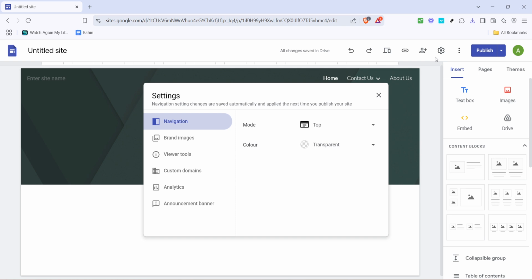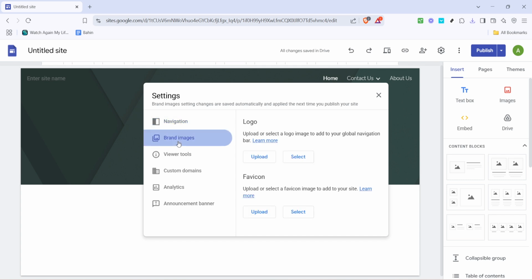This step opens up the various options that you can tweak to customize your site and is a gateway to personalizing your site further. After you've clicked on the settings icon, the next thing you want to do is go to the brand images section. The brand images option is where the magic happens in terms of visual branding for your site. By selecting this, you are opening up the possibility to manage your site's visual assets, including the logo. It's an essential step because this section is dedicated to images that will represent your brand's identity on your site.